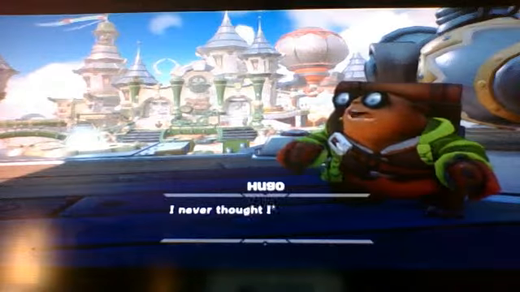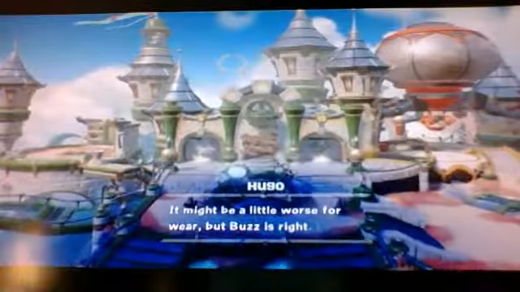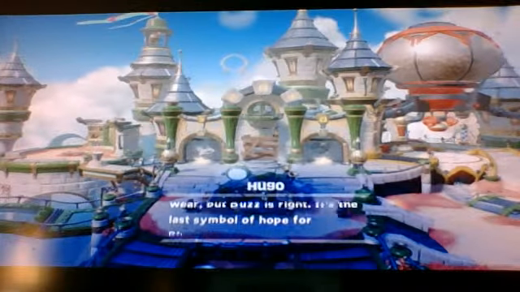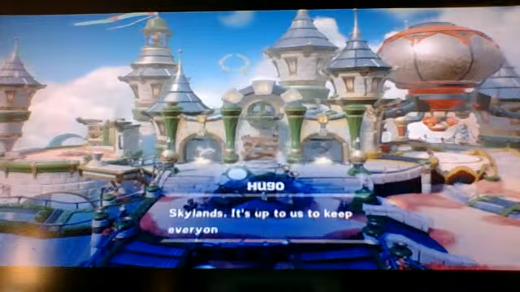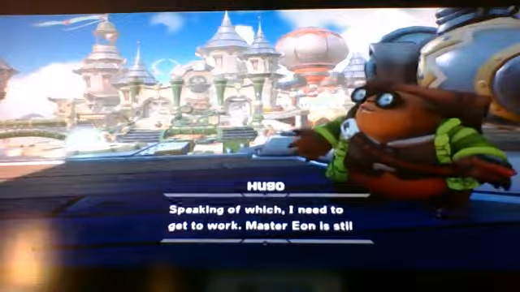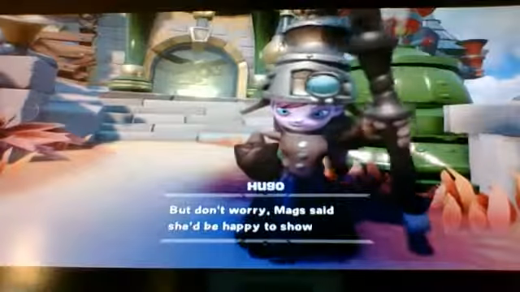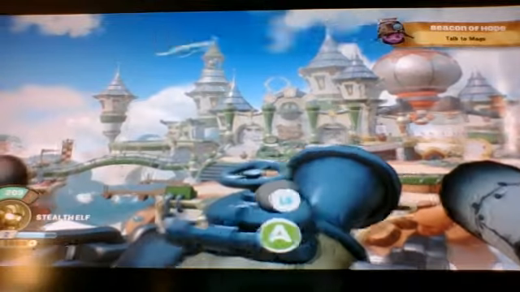I never thought I'd see the Academy again. It might be a little worse for wear, but Buzz is right. It's the last symbol of hope for Skylands. It's up to us to keep everyone safe. Speaking of which, I need to get to work. Master Eon is still being held prisoner, and we need him now more than ever. But don't worry. Mag said she'd be happy to show you around. Winston, head over to the island and talk to Mad Skylander. She'll show you around.